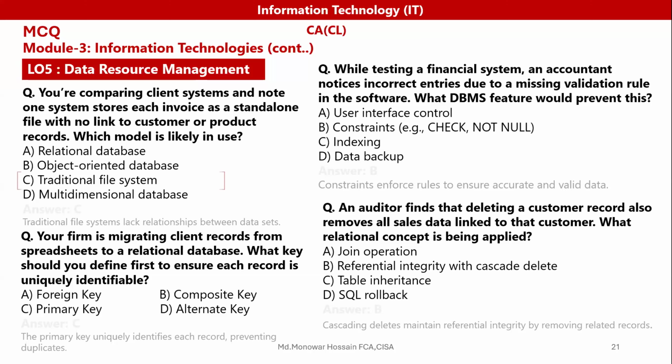সো হিয়ার ইউজ দ্য ট্রেডিশনাল ফাইল প্রসেসিং। আর প্রেজেন্ট ফাইল প্রসেসিং অথবা অবজেক্ট ওরিয়েন্টেড অথবা রিলেশনাল ডাটাবেসে আপনাকে রিলেশন থাকবে, যেমন আপনি প্রাইমারি কি দিয়ে ফরেন কি হয়ে রিলেট রিলেশনটা করতে হবে। এখানে ওই রিলেশনটা নাই। সো হিয়ার ট্রেডিশনাল ফাইল সিস্টেম, we know the traditional file system lacks relationship between data sets. Answer C.